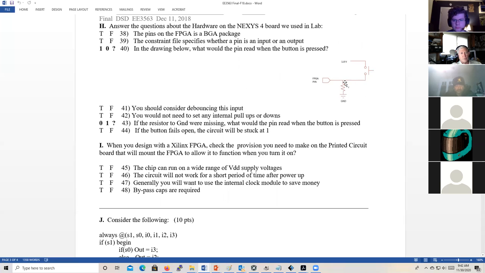If you didn't have this pull-down here to ground, you could put an internal pull-down. Now, I will say this, generally speaking, getting moderate value resistances built into an integrated circuit can be tricky. A lot of times the pull-ups are very high value and they're not very fast. So that can be a bit of a problem.